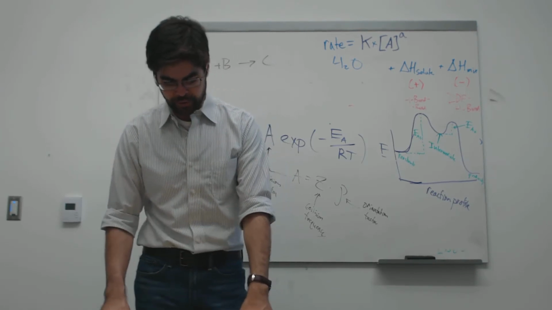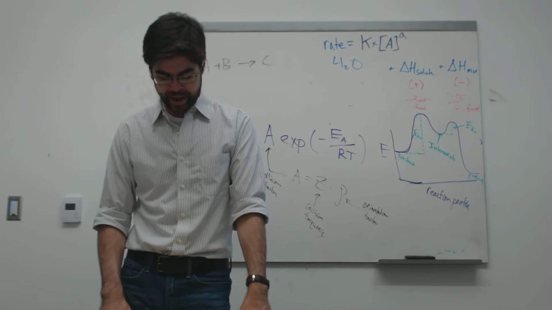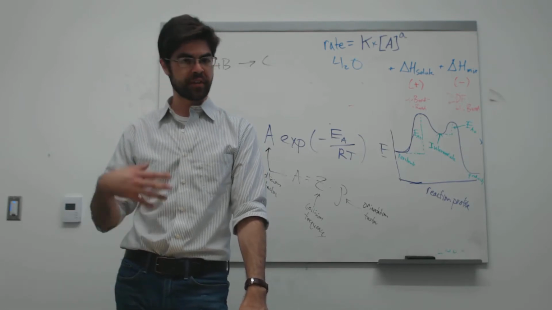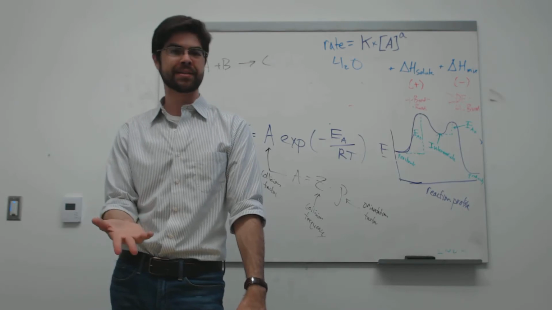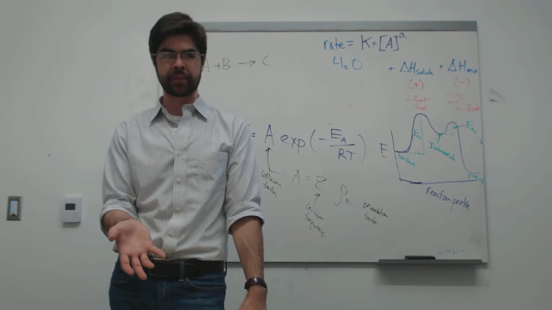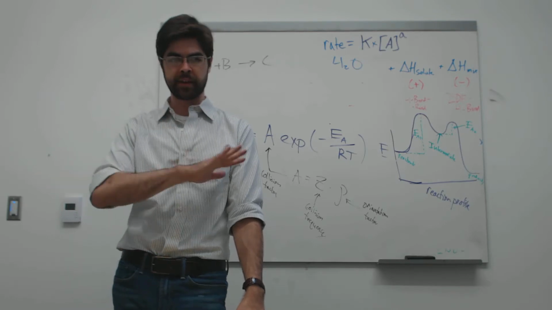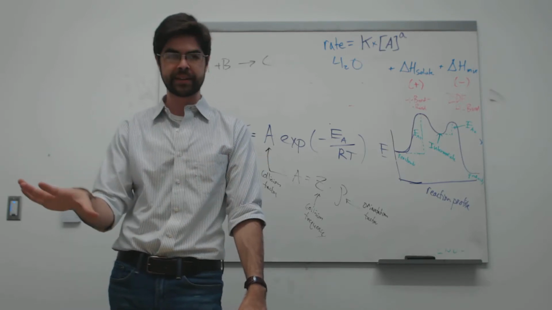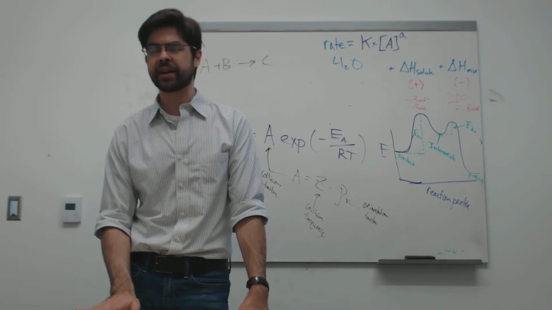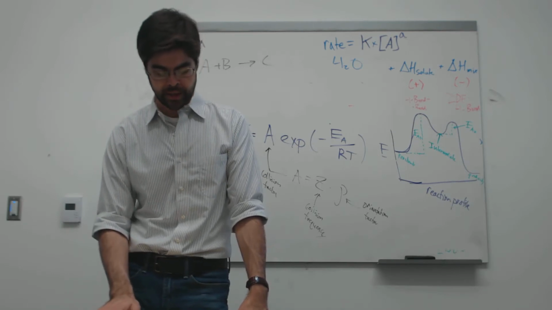How do you know if a reaction is an elementary reaction or a net reaction? So the most obvious way is if I present it as a reaction mechanism. If you see it as part of a reaction mechanism, it's definitely an elementary reaction. So that's sort of the most blatantly obvious way that you can determine it's a reaction mechanism, or that it's an elementary reaction, I should say.